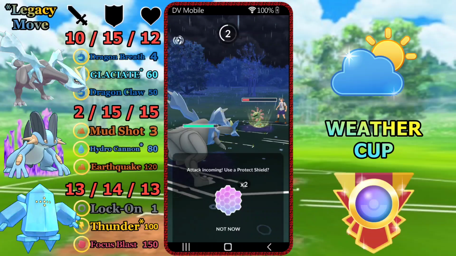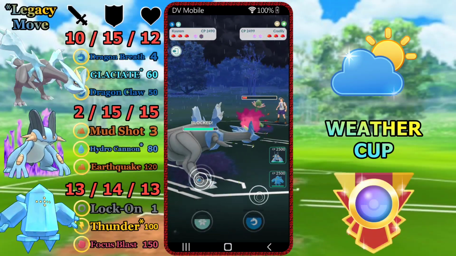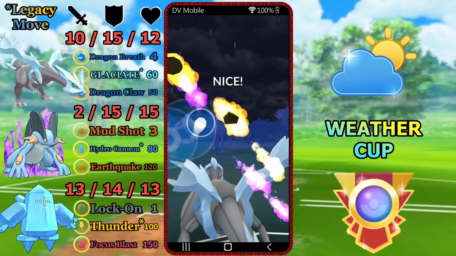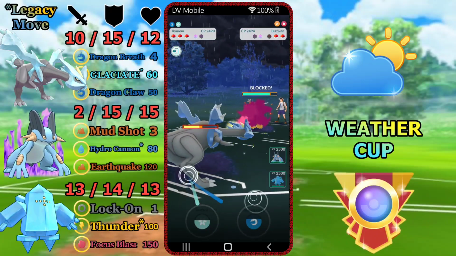Doesn't matter what this is. It's Grass Knot or Stone Edge. We'll farm them down before they get to a Stone Edge. They only have to pay one shield in this match if they let the Glaciate go through. Farm them down entirely. And a Blaziken comes in, right? Blaziken's going to get a hell of a farm off of Kyurem at this point, but also the Dragon Breaths are going to add up.